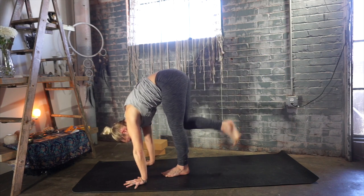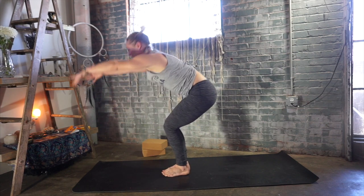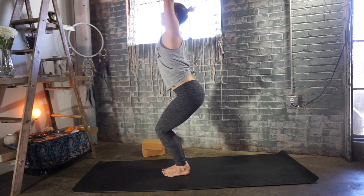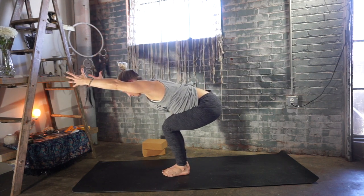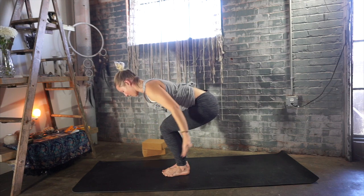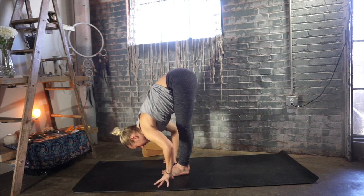When you're ready, take your left hand back down to the ground. Take another big inhalation — use your right leg as a team: calf, hamstring, and glute to lift that foot. Exhale, standing forward fold — step your right foot down to meet your left. Chair pose — Utkatasana — feet hip-bone width apart or toes touching. Exhale, ribs to your thighs, reach your arms forward. Inhale, reach your arms to the back, turn your palms up towards the sky. Exhale, fold forward — Uttanasana.